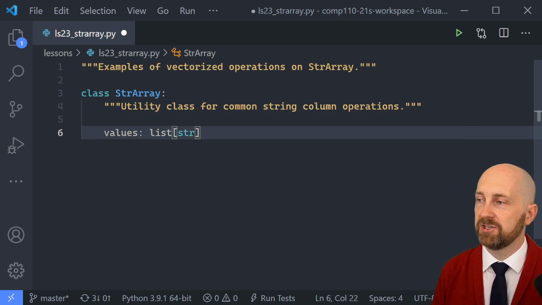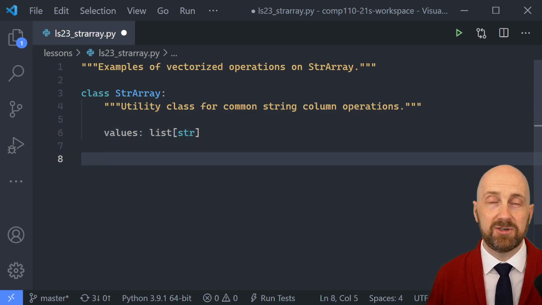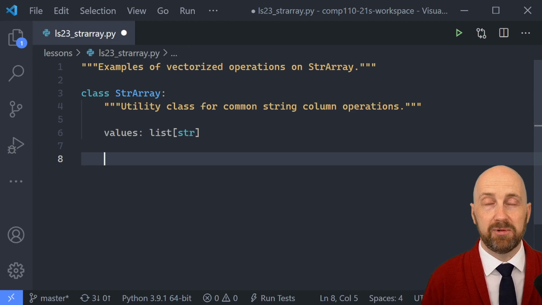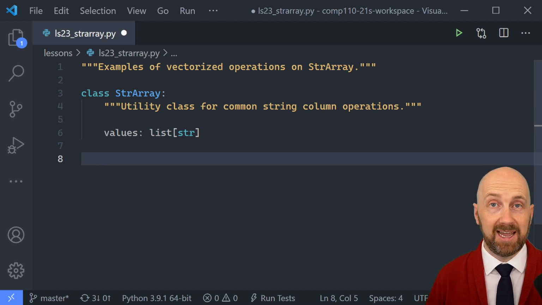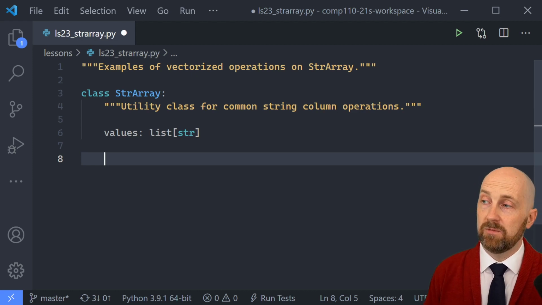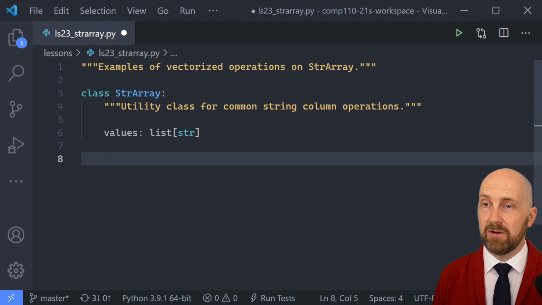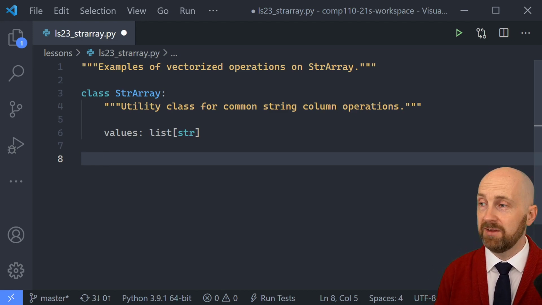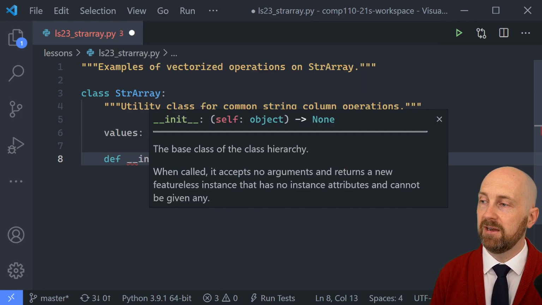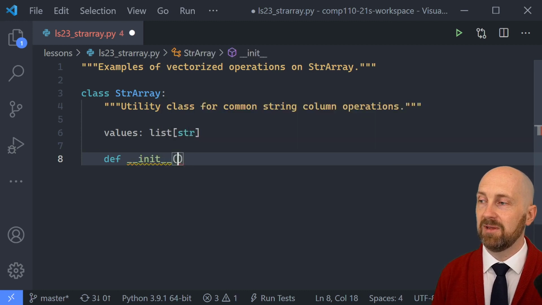So we're thinking about a StrArray as a column of strings that we could imagine being in some larger table of data. And we'd really like to have the ability, for our purposes, to be able to concatenate to a string array in the way we just looked at previously. So we've got a values attribute. Now, what do we do? Well, we need to define a constructor. Your classes are almost always going to have constructors that make it easier to initialize the values that you're working with. So if we define a constructor in Python, we're going to name this special method, is one way of thinking about it, __init__, and it's going to get a reference to self.